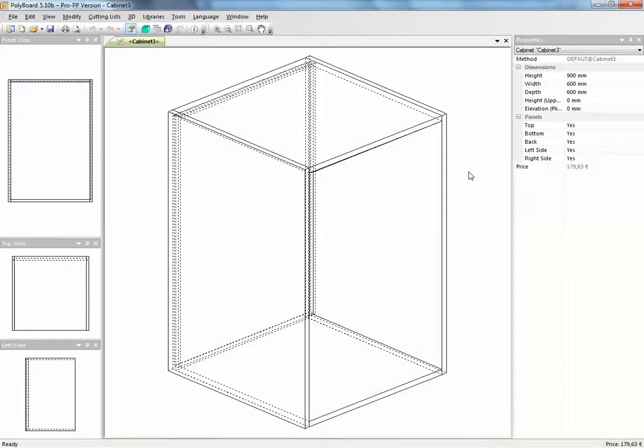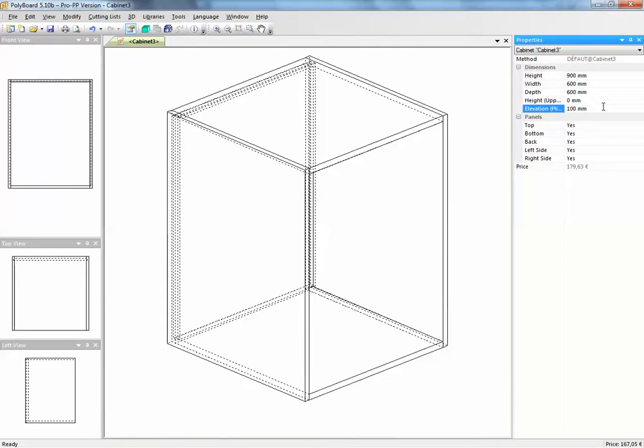The first thing you want to do when you're putting a plinth on a cabinet, of course, is to give an elevation of a plinth up here, which lifts the cabinet off the floor by 100 millimeters. I've given 100 millimeters as the height of the plinth, which creates a virtual volume underneath in which we can put a plinth.